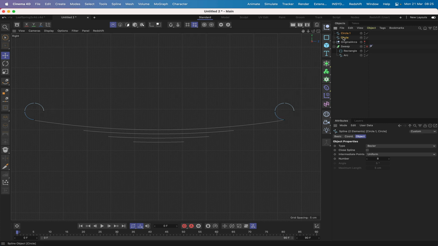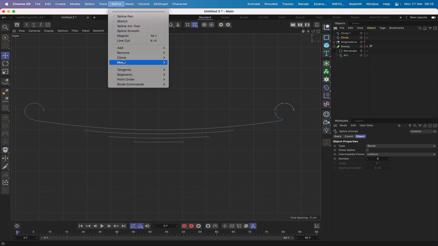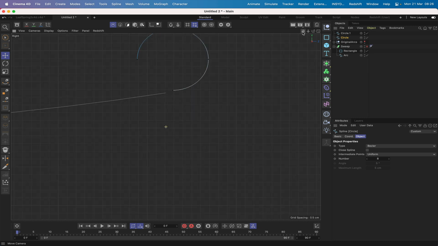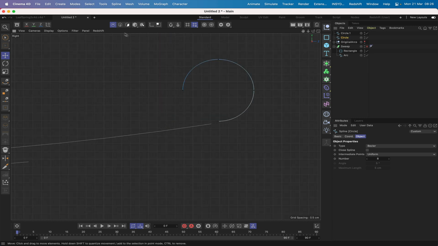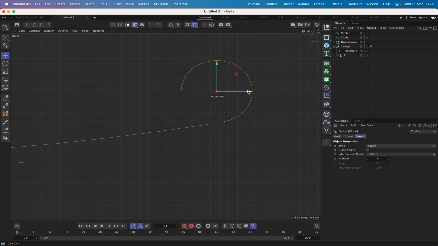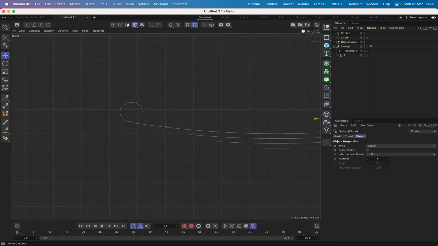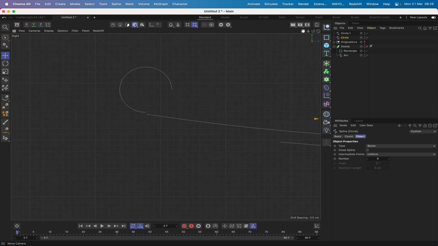But we need to do some work with this one. So our first circle, we need to come up to spline, point order, we'll say move down sequence, and that's fine. Now we've got things in the right place. Moving on from here, we just need to make some adjustments. So the circle's not quite in the right place, so let's just move it down a bit and in a bit. And this can be done by eye again. This is not particularly pedantic. You don't have to be at all particular about this because it will work fine when we sort things out in a minute. We just got to make it just about in the correct place.